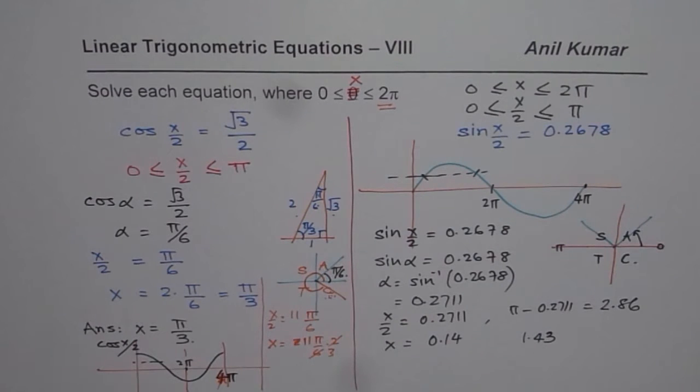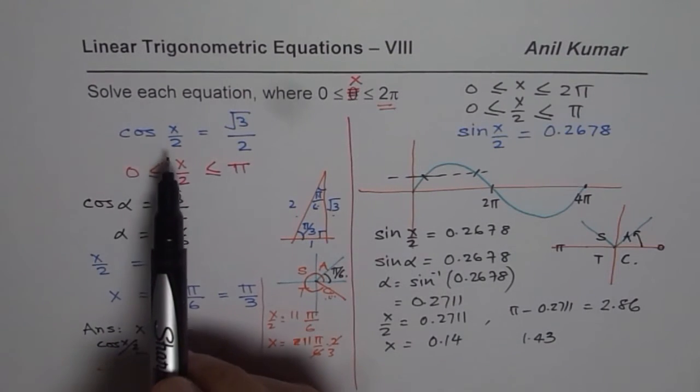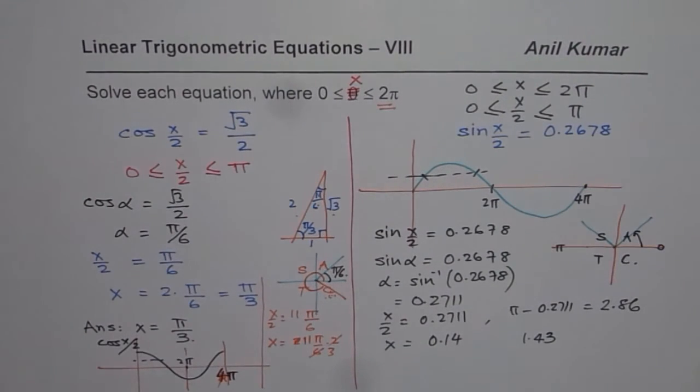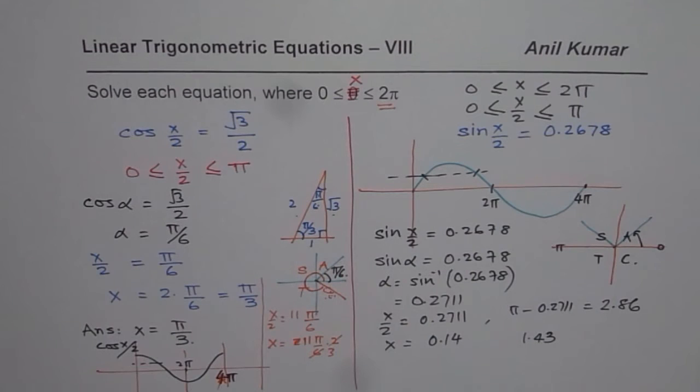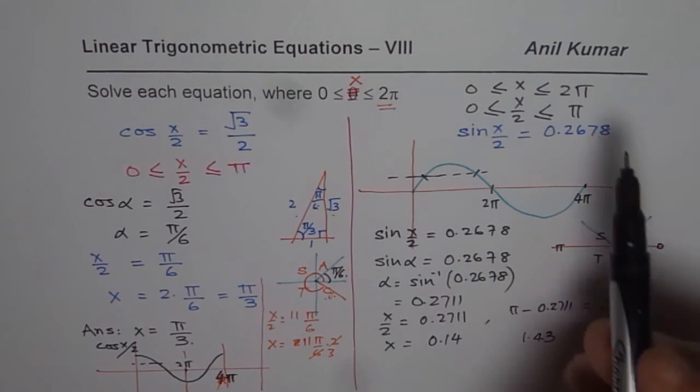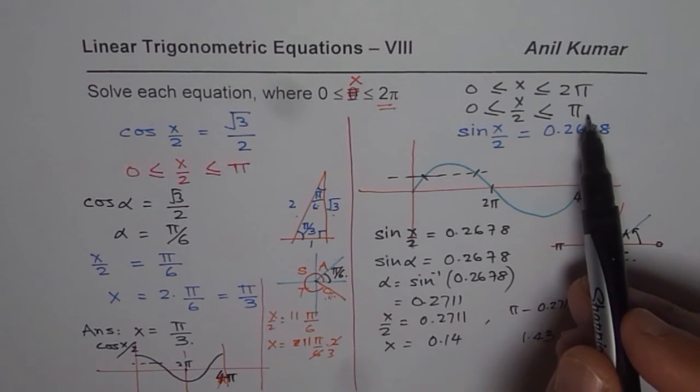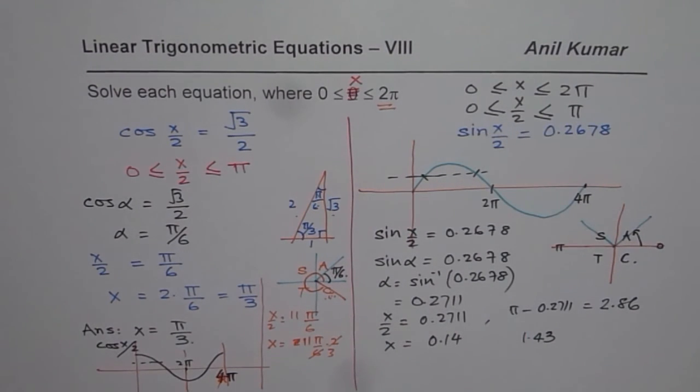So that is how you can find the solution for a trigonometric equation where the argument, the angle involved, is a fraction, right? So the time period is more than 2 pi. That's another way of putting it. In that case, we have these kinds of situations. The most important thing to consider is the domain itself. Consider the domain always, to write all the possible solutions within the given domain. I hope that helps. Thank you.